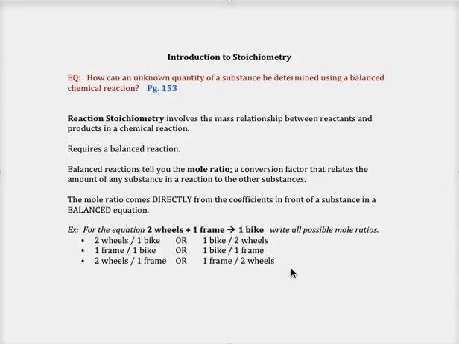So let's try another example, but this time let's use an actual chemical reaction. Try this one. Write all possible mole ratios for the following reaction. 2 mercury oxide reacts to form 2 mercury and 2 oxygen gas. So just like we did for this example, I want you to write down 2 of this mercury oxide per every 2 mercury. You're also going to need to relate this quantity mercury oxide to oxygen, and then the third ratio should be oxygen related back to this mercury. So see if you can write all of those out on your own.